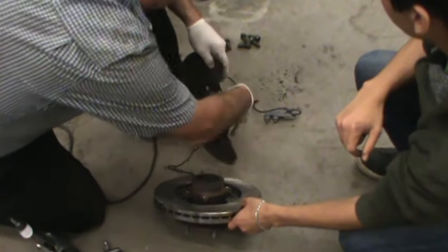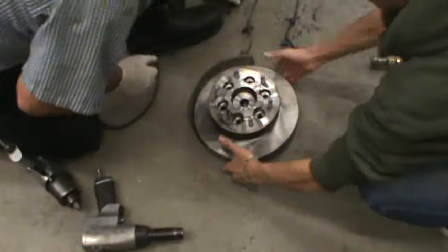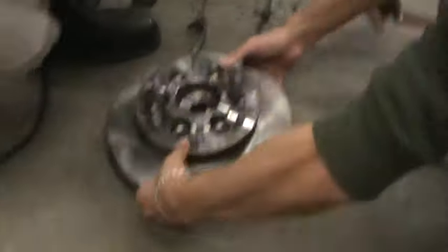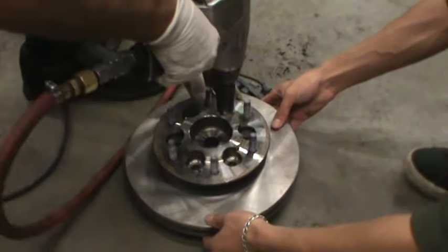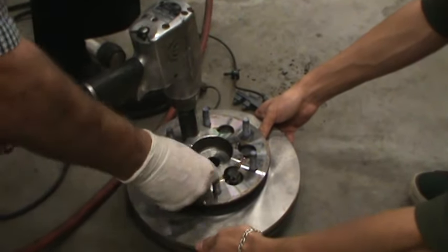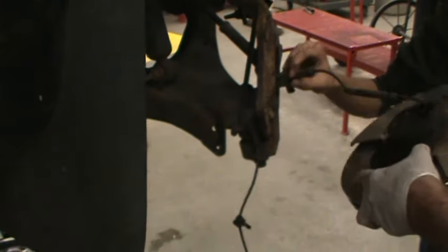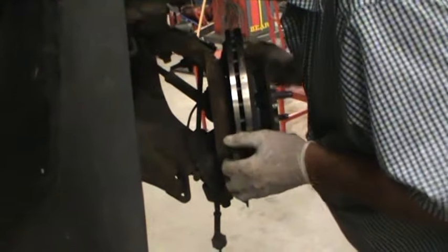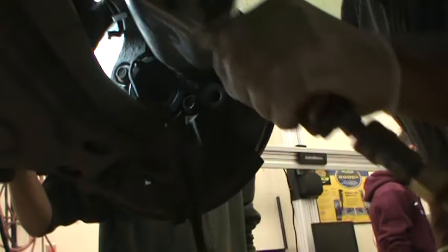Thread the harness through the backing plate and put the new rotor in place. I've sped this up a little — it's a matter of spinning the bolts up with a 17mm impact socket. I'll torque to specifications once the hub is reinstalled on the truck; it's a lot easier to do both sides at the same time. Thread the harness through the steering knuckle — try not to catch it on anything. Make sure the harness wire and bolt holes line right up and then it goes in. Once all four bolts are started, run them up with an impact wrench and then torque them.